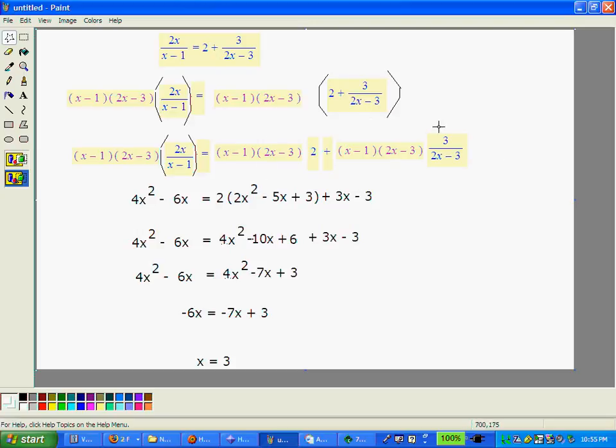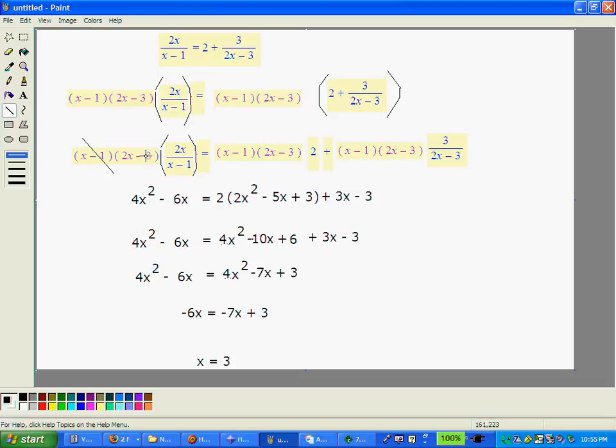So on this line, you see a whole bunch of stuff going on there, right? You've got that stuff multiplied with 2, plus that stuff multiplied with 3 over 2x minus 3. And you need to really do all of this out because you're not going to see what you have left until you get all these combinations. Over here, I'll get my little slasher out, and I'm going to make it black.